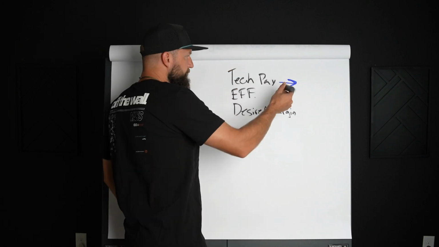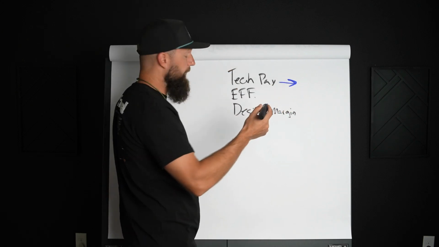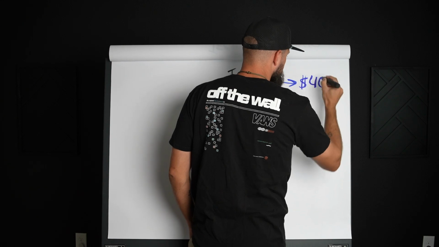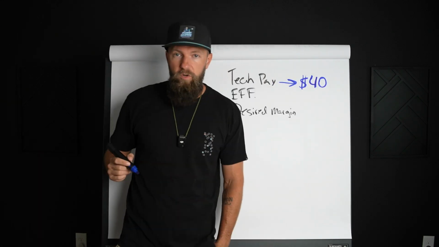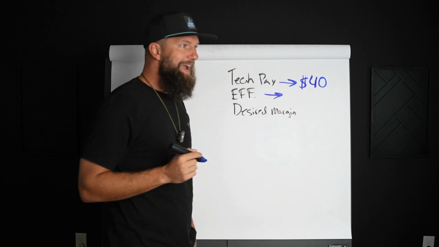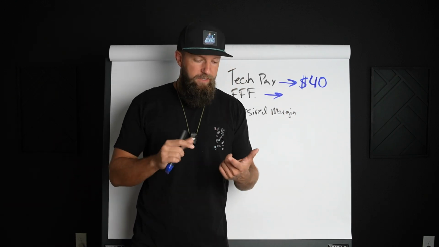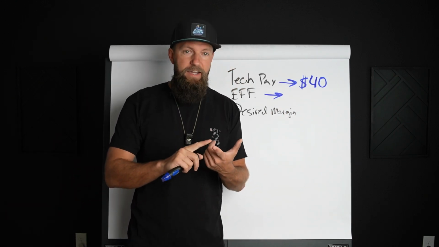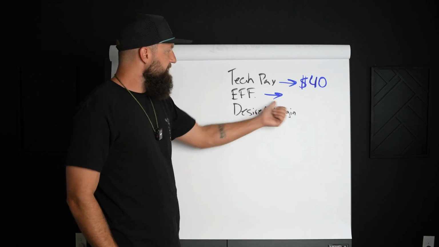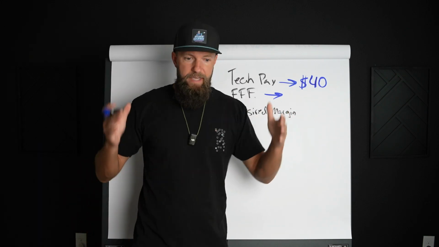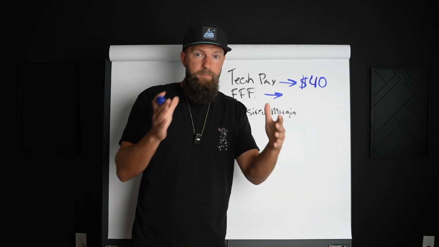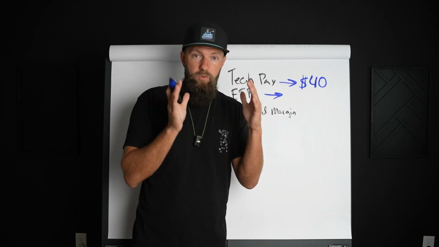So let's assume for all practical purposes, I'm gonna pay this guy $40 an hour. Everybody in my area is making 35, so I'm gonna pay 40 because I'm awesome like that. Efficiency. This is something you're gonna have to track over time. This is simply how many hours my guys worked versus how many hours they bill out. When I track this, I track it as if everybody's working 2,000 hours. I take 2,000, I divide it by 12, and that's how many hours they work each month.